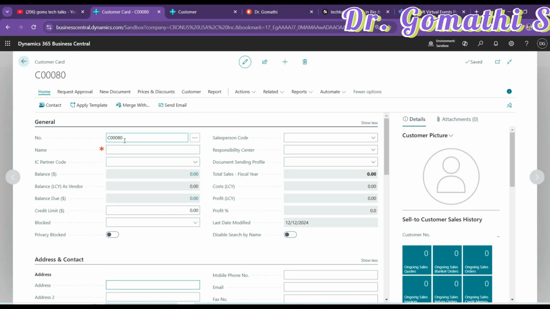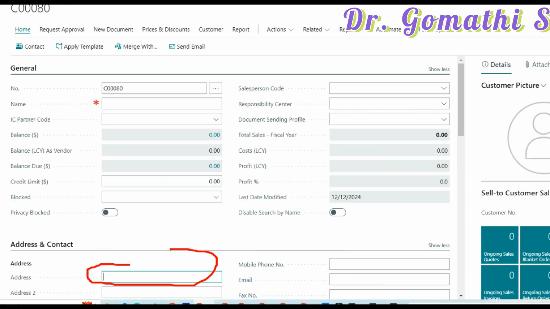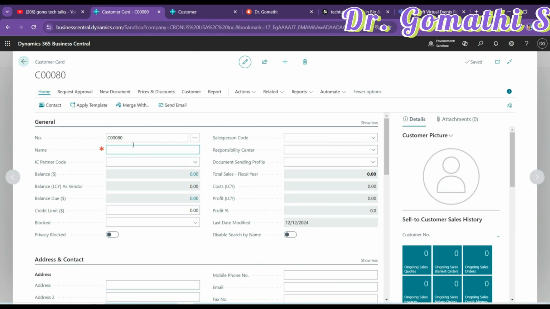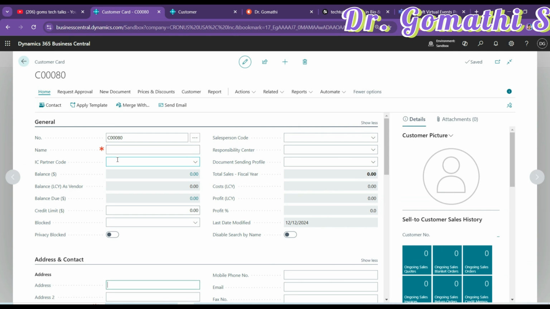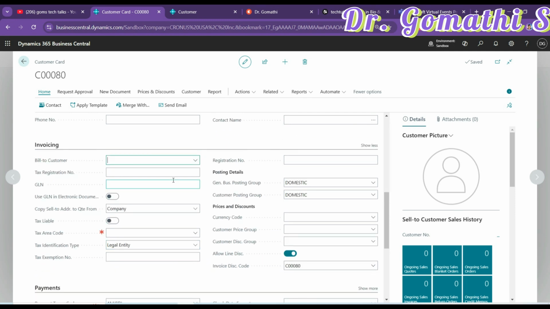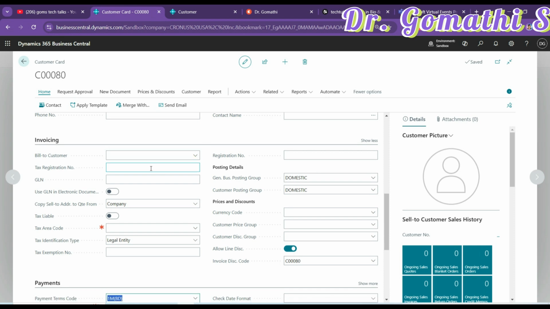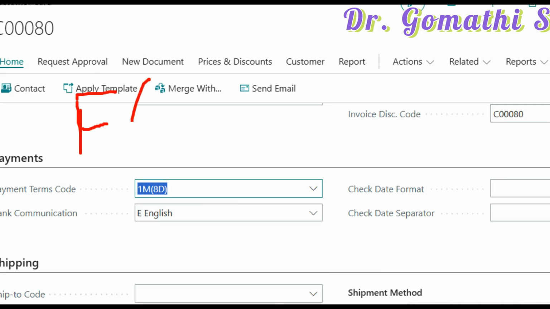Okay, and if you press F6, you can see that my cursor is moving towards the sections. See, I'm having my cursor in this particular name, and if I press F6, it is taking me to the next section. Now my cursor is in the address section. Now if I press F6, it is taking me to the next invoicing section. So if you want to jump between the sections, you should use F6. Don't forget, you should use F6 when working.